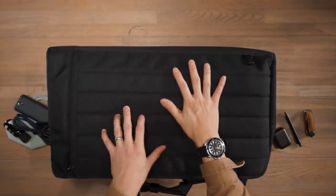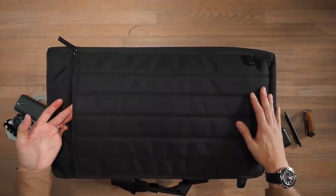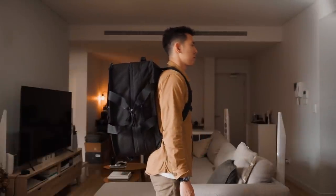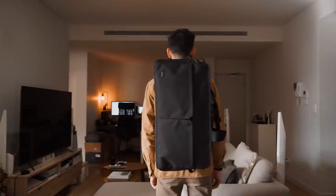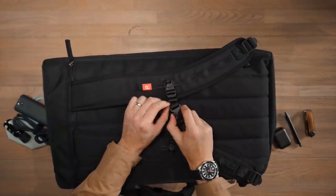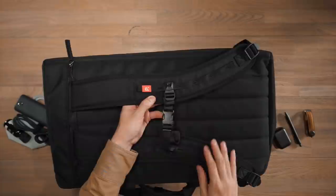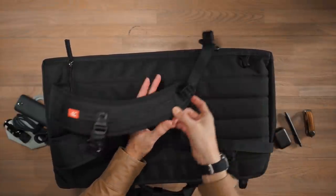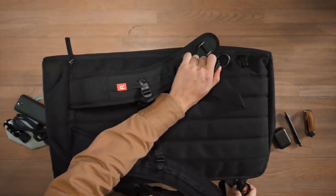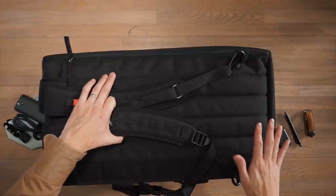On the back panel of the Anywhere 50, there's pleated padding and a zippered compartment currently stowing the shoulder straps for backpack carry. The padded and slightly contoured shoulder straps are reasonably comfortable for heavier loads, and in the middle there's a simple Duraflex sternum strap with multiple attachment points to properly align it on your body. Ladder locks allow you to adjust strap tightness, and simple clips attach onto loops at the bottom — though this is a pre-production model, so those clips may differ in the final version.